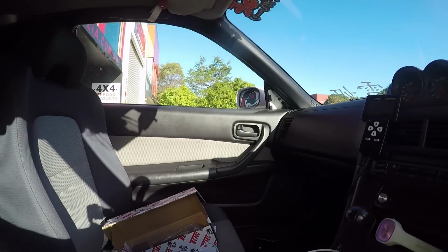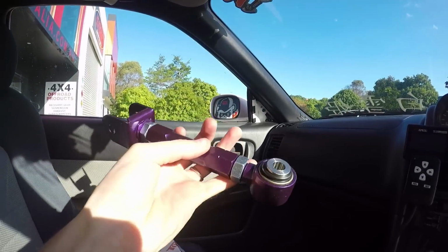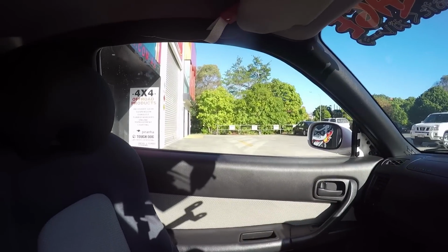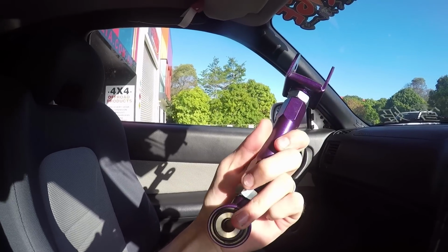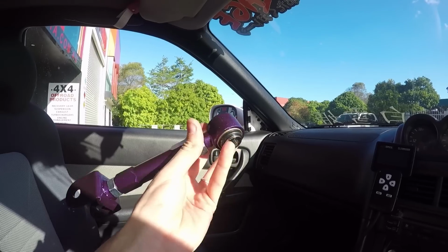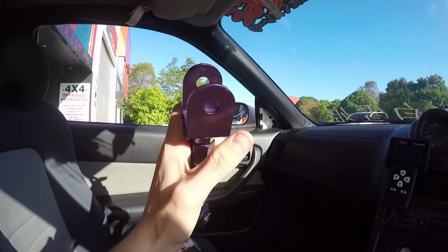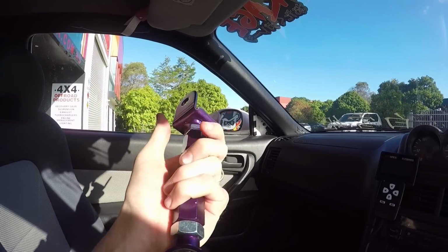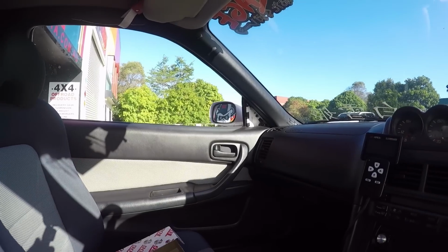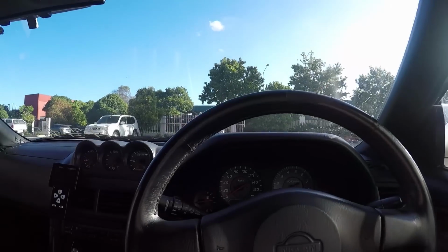And I'll get these out of the bag just so you can have a look at them. Really nice sealed spherical bearing here. It should be sweet. Actually, I don't think that, is that a spherical bearing? No, that's not a spherical bearing. That's just a mount and two sleeves. So a rubber mount with two sleeves there, which is a bushing which can be pressed in and out. So if ever there's a problem there, I'll push that out and put a new one in. And then, oh sweet, it's not too bad. I like the purple color. Welds look fairly decent. They don't look too bad. Should do the job for some drifties. Sweet as. So I got those now. I'm gonna head back to the simulators and keep practicing my drifto.